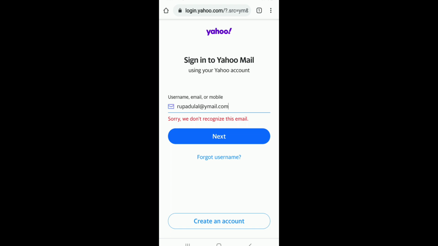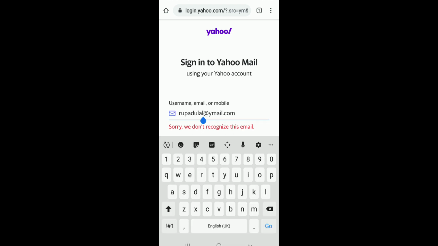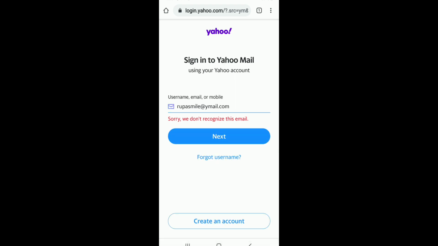Whenever this kind of situation occurs while signing into your account, note that it is not due to an incorrect password. The Yahoo server is not recognizing your account because you are not typing in your Yahoo email username or your mobile information. Correct? So make sure to type in a correct username or any credential whenever you are trying to sign into the account. Always make sure to recheck your spellings, type in the correct one, and then try signing into your account.